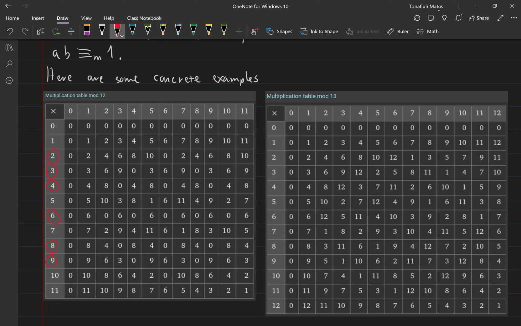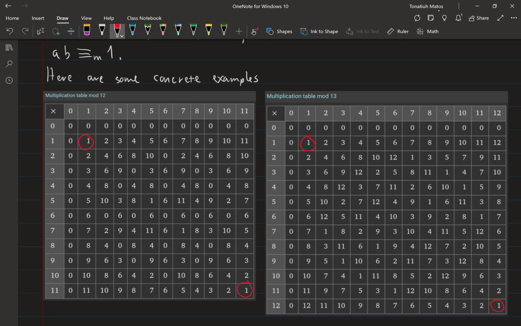What other examples do we have? 10 is also an even number, so all the even numbers have no hope of being coprime. Now 11 is consecutive with 12, so that one is always coprime, always invertible, and the inverse is actually easy to find because 11, or in general m minus 1, is always its own inverse. The same is the case with 1. 1 is always its own inverse, right? So this is true in general for every modular class. 1 and minus 1 always are invertible and they're their own inverses, right?